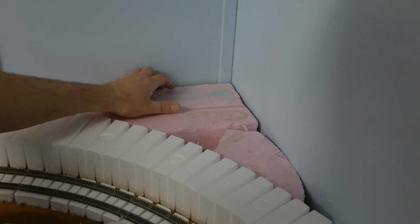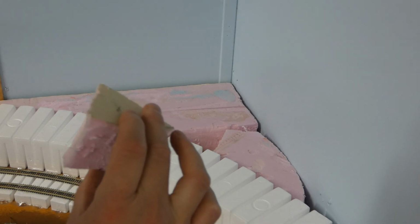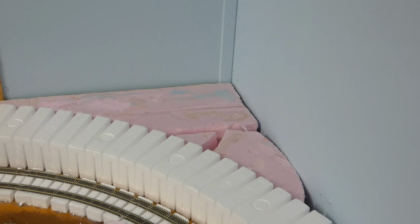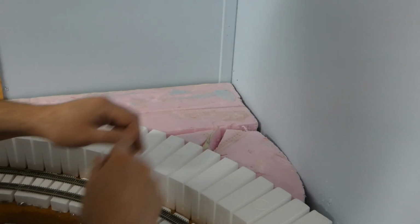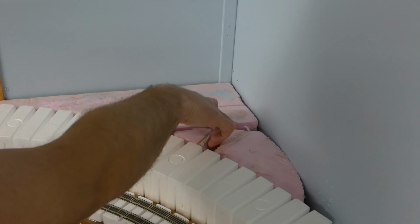We just need something to act as kind of like a base so we don't have to fill that whole chasm full of spray foam. But there you go. Nice, easy stuff. And this is actually fairly old foam. And we'll take that little chunk, and that little chunk fits right in there. Very nice. Okay. We'll probably take this little chunk too that we cut off and just stick that in right there like so. Okay, so the hot glue gun should be hot.